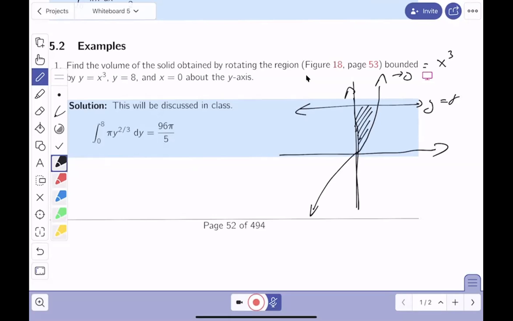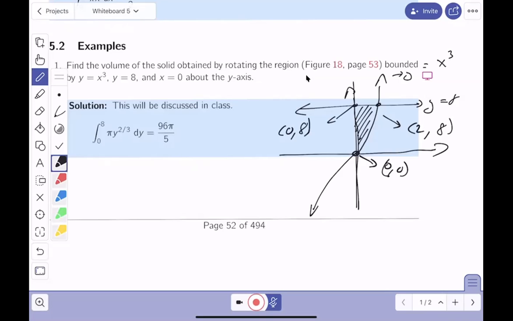All right. So I'm going to put the points down for you. And certainly this is the origin. It's 0, 0. This is the point over here. It looks like the y is 8, right? So what would the x have to be? The x would have to be 2, because 2 cubed is 8. And what's over there? That's pretty simple. That's going to be 0 for x, 8 for y.